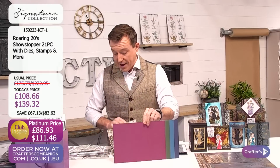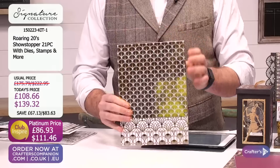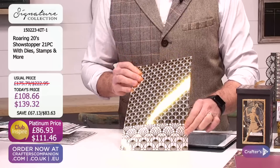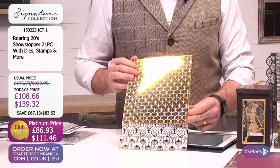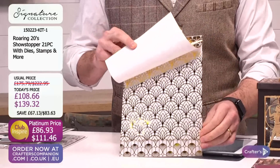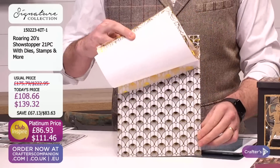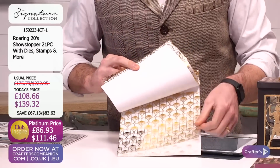Now, let's talk about the beautiful, beautiful acetate that you're getting in here. This is only available in the kit. You're going to get 12 sheets of this. And Craig, let's look at the reflection, but let's also talk about how I think this is the thickest acetate we've ever put in a collection, isn't it? What is it, 380 micron? 380 micron. Yeah, me and Lily were saying the same last night. I do not believe that we have done, certainly within the Sarah Signature or any collection, acetate that is 380 micron. So that is heavier than your construction acetate.